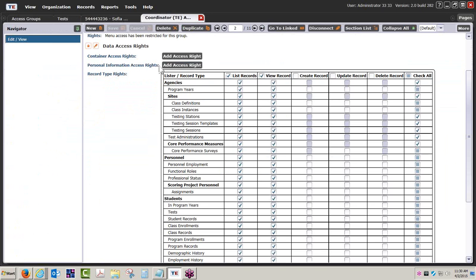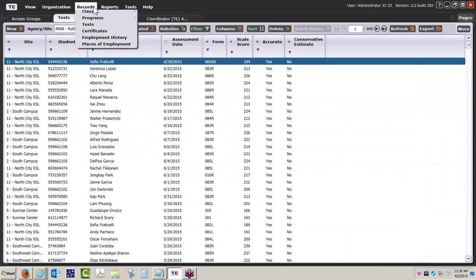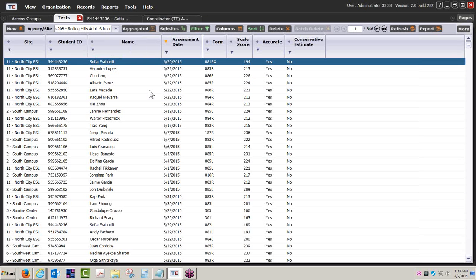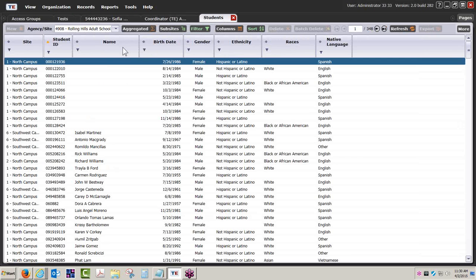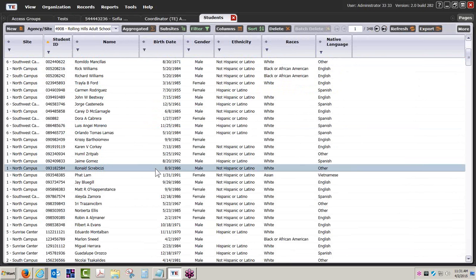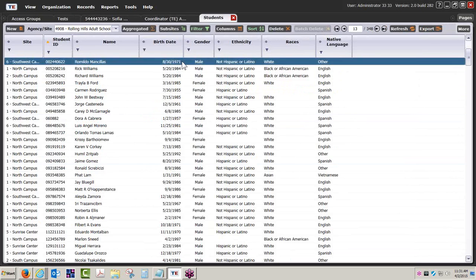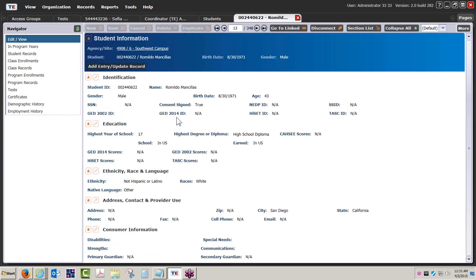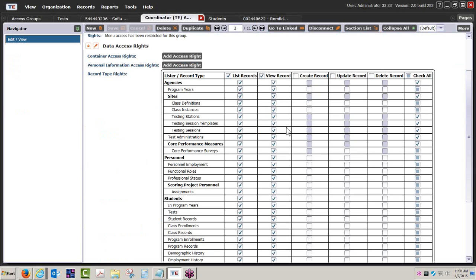And you can keep it just at that, so that users, for example, on the student demographics lister, you may allow your users to list the information, but perhaps not be able to double-click and view additional details or the detailed information about that user. Which would include perhaps going into these areas to see all the details here. That's what view does. And then create a record is adding any new record, updating is doing just that, and deleting records.